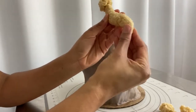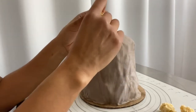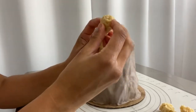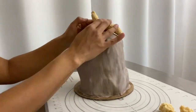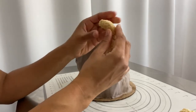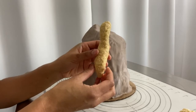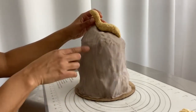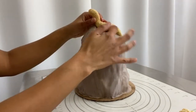I'm not going to build his whole tail out. I'm just building the base where his tail is going to attach. And then I'm going to build out a little nub for his head, so you can add to this and elongate his neck. I'm just adding on a little bit at the end for his head. Then I look at it from all the different angles. I picture he's going to be like this with his tail wrapping around, one arm coming down and one arm on the side.